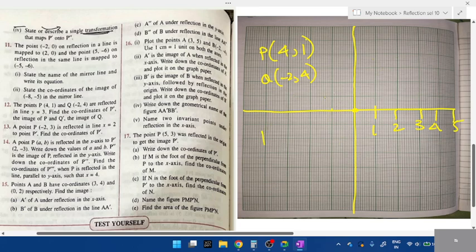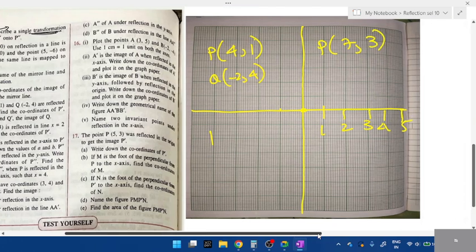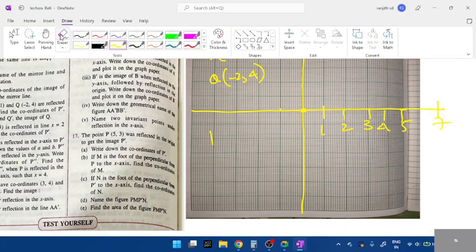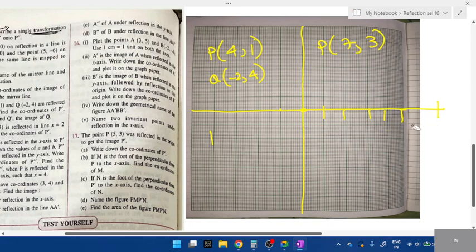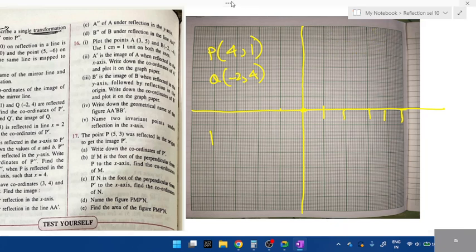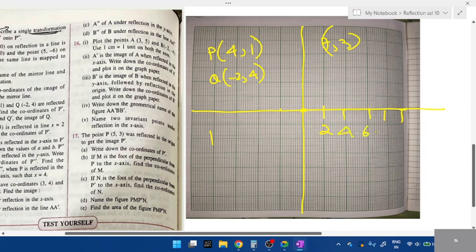If any one point, for example, P was given as 7, 3, and I take 1, 2, 3, 4, 5, is it possible to plot 7? No. So 7 is going out of range, students. Then what do you take, 1, 2, 3, 4 or 2, 4, 6, 8? Then you take 2, 4, 6, 8. Listen, all of you. If 7, 3 is given, we could take 2, 4, 6, 8, 10. Same thing you have to take here. So 7 lies in between 6 and 8.